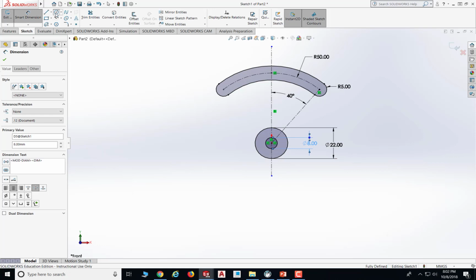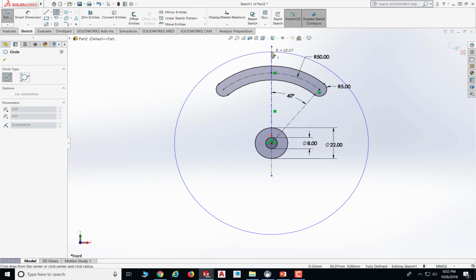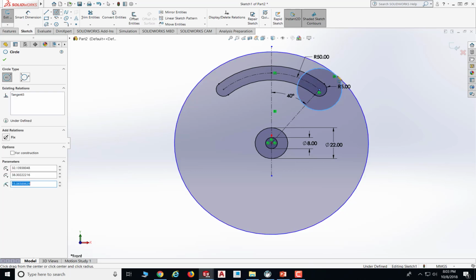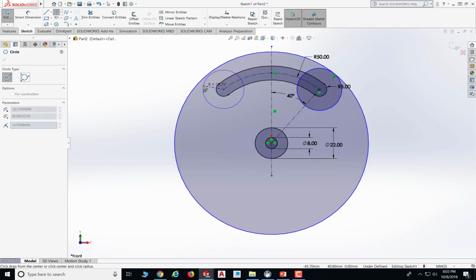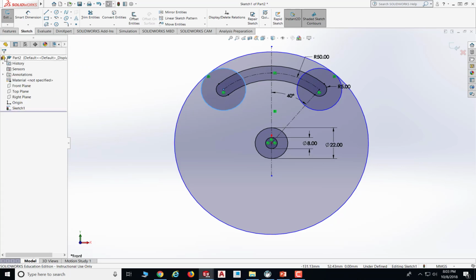So first of all, I'm going to start a bigger one from the center and make it a random shape. And then I'm going to make another 2 small ones, so they're concentric. And also it's tangent with the bigger one. So I'm going to make it tangent until the tangent sign shows up. Okay, the tangent sign shows up, so I drop it down here. Then I'm going to make another one until the tangent sign shows up, as you can see. Then I'm good for that as well.